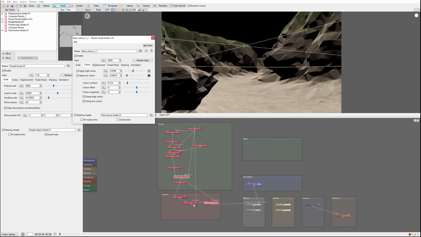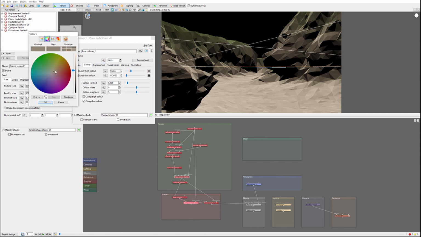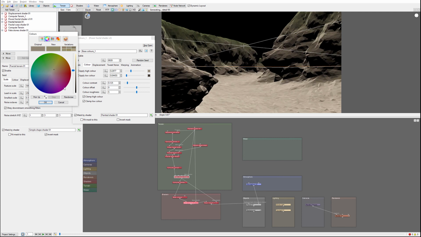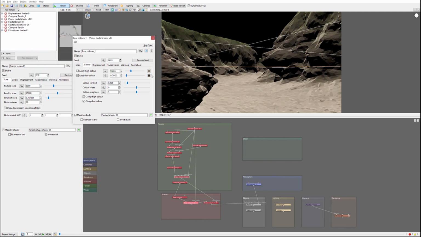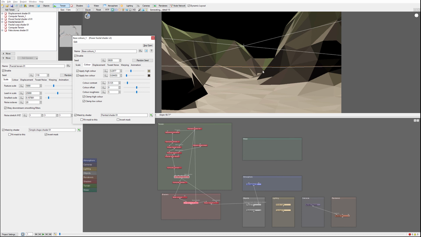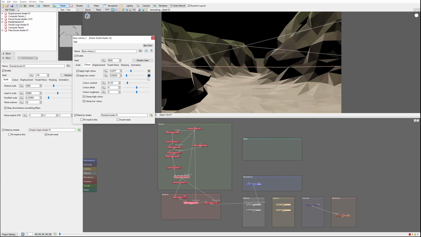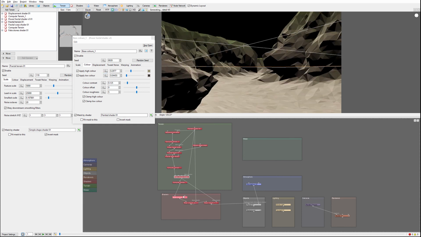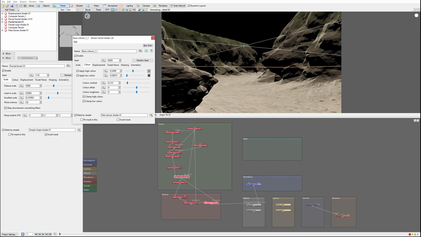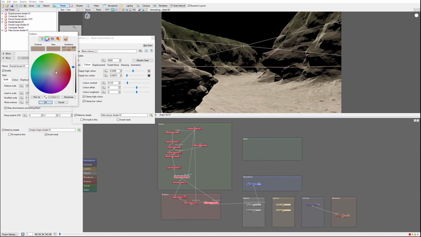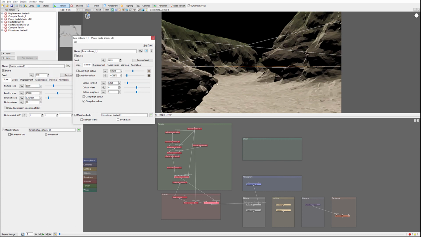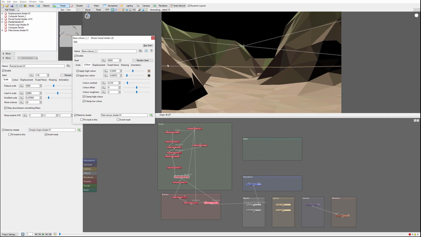But I still think maybe this is a little bit too red. So let's go back to this color and set it a bit more to the yellowish kind of. So adjusting this one. Let's preview these colors so we all look good here, and our rocks, kind of, there you go.